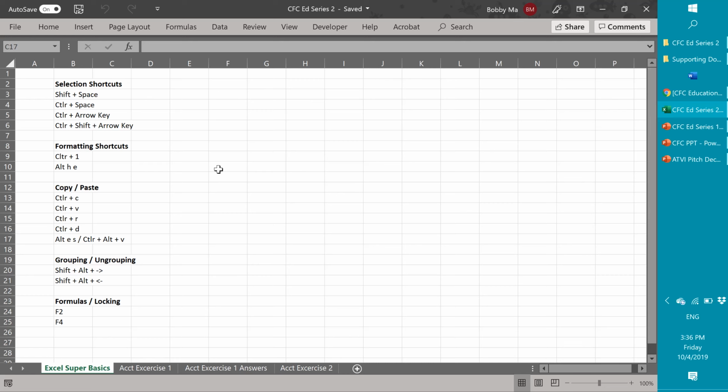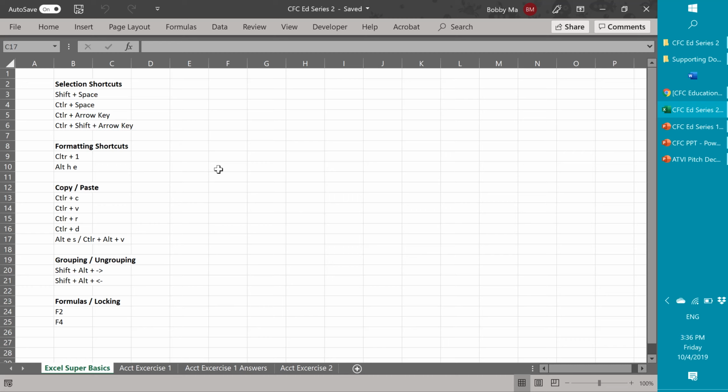So before we go into everything, all of these are just the super basics you need to know. The things I sent out will have more information on other functions, other shortcuts. But essentially, it will seem pretty boring, but it's pretty important actually if you don't want to stay up till 3 a.m. every night on the job.